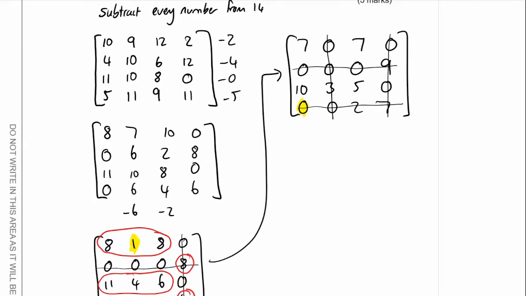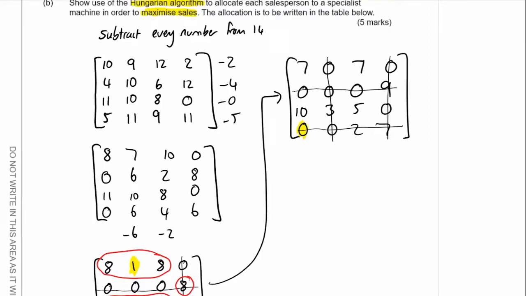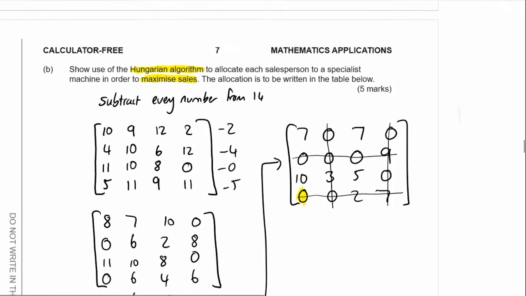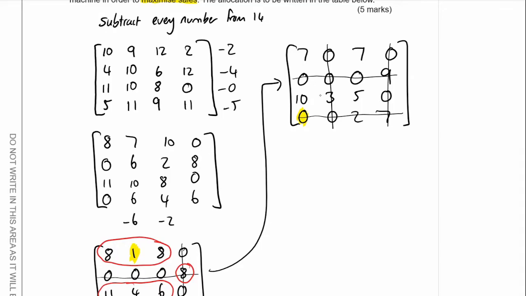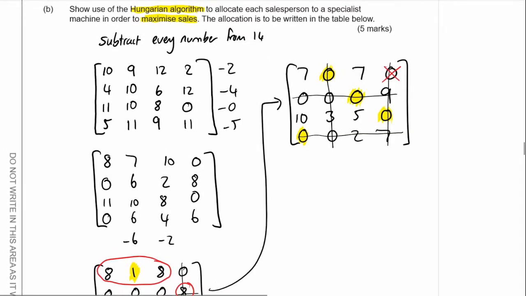I'll start at the bottom down there. That's the only way I can allocate, which one is that? Salesperson 4. That is the only way to allocate that, because we can't use this 0 over here. When we go to salesperson 3, they can only have that one. Now, if salesperson 4 has used the first machine and salesperson 3 has used the last machine, that means that I can't pick that one anymore. So the only one that salesperson 1 can do now is this one, which means that salesperson 2 has to use that one. Now we'll go and highlight those in the matrix above.